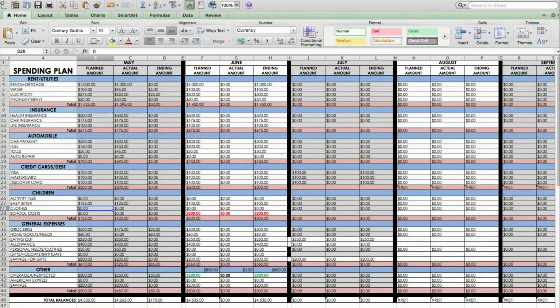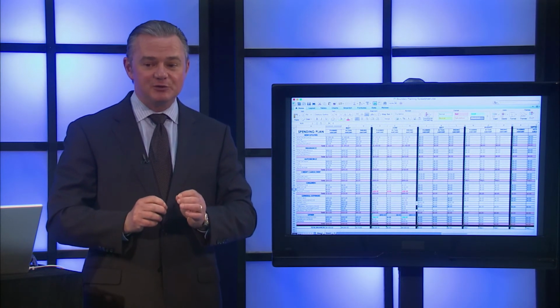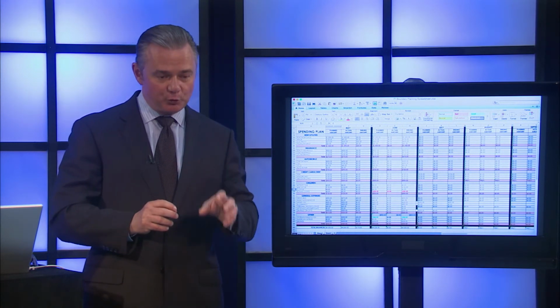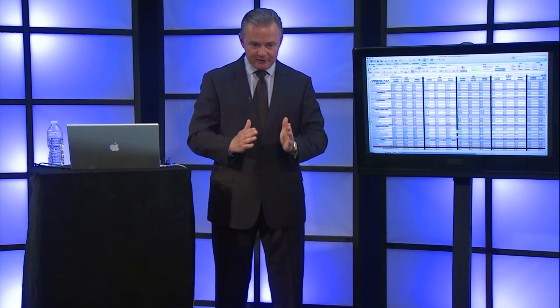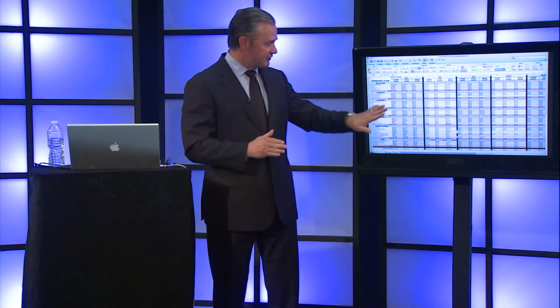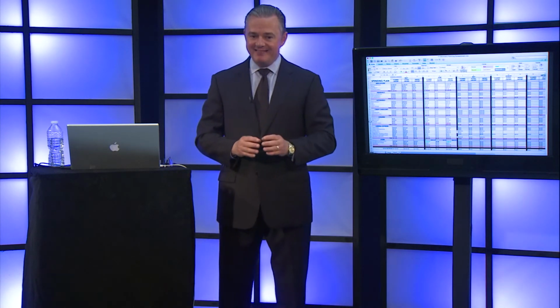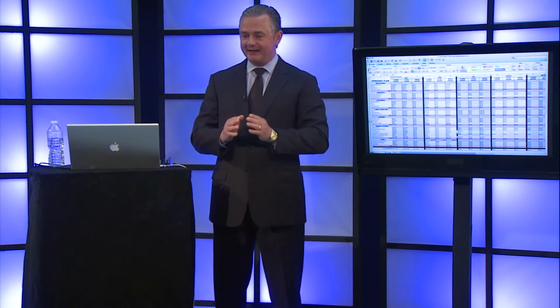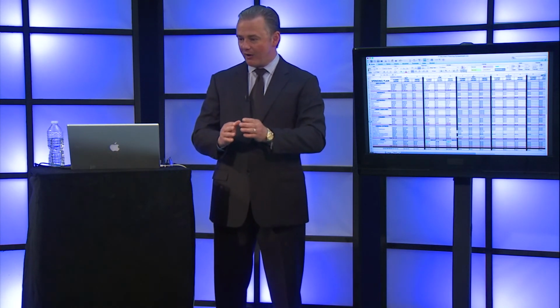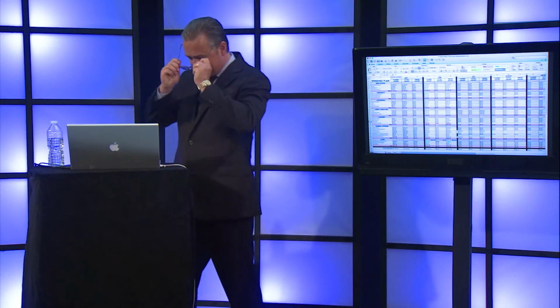Now, here's the thing to remember. Once you've swiped that card, you have spent that money. Don't kid yourself otherwise. So it's important that as you do your weekly meeting, you look on your credit card statement and go, okay, for this period of time, this is what I spent. This goes on my boundary planning spreadsheet. I fill in and populate what I spent. And then it's important to say, okay, I spent $7.25. Now I need to remove $7.25 out of my bank account and into my savings account.